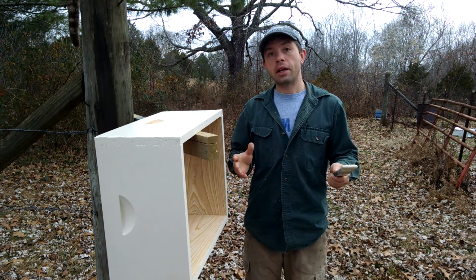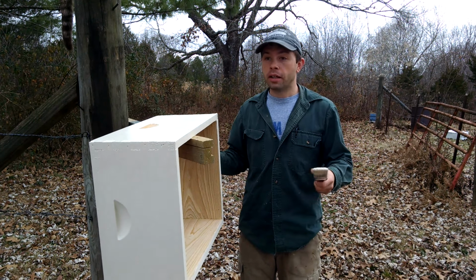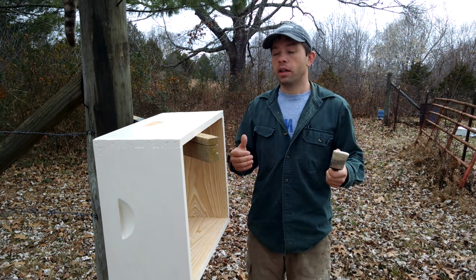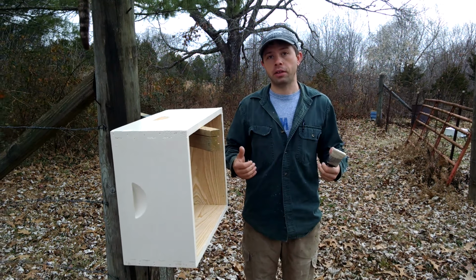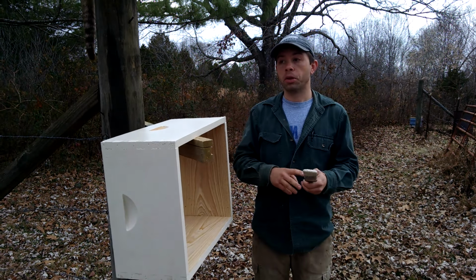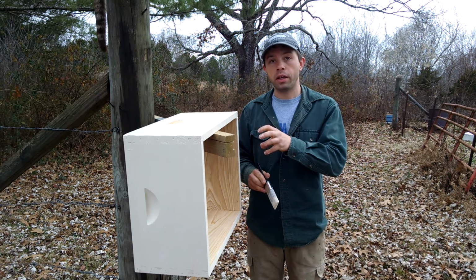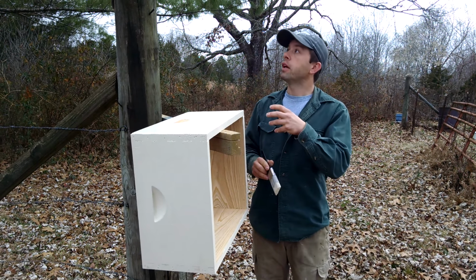Now, there's a big debate out there on oil-based paints or latex-based paints. And some people say the oil-based paints are better. And I tend to kind of lean that way, but there's the cleanup of paint, and also it all depends on what price I can get. That's the main thing. Now, I'm not even really painting these days. We'll be showing you our setup for that here in probably the next month. We'll be doing a lot of wax dipping. However, price is the main thing to me. And I really think as long as you paint the right way, you get a good undercoat or have a high-quality paint that has a primer type thing built in.